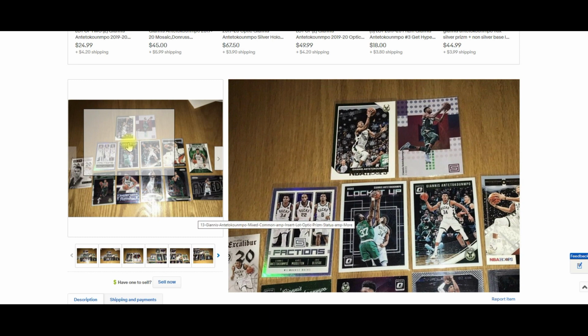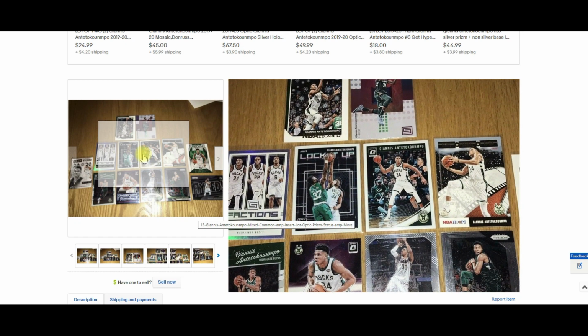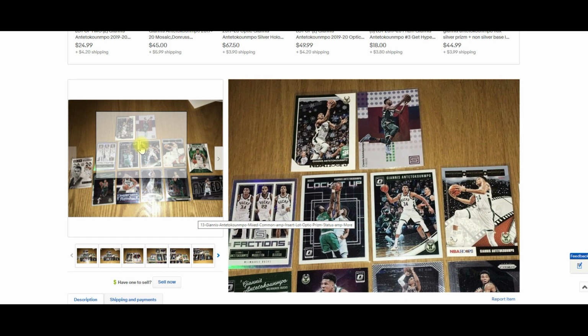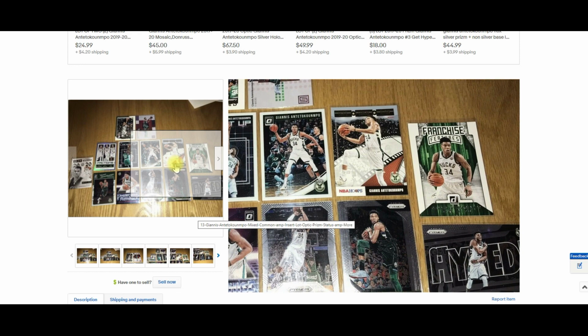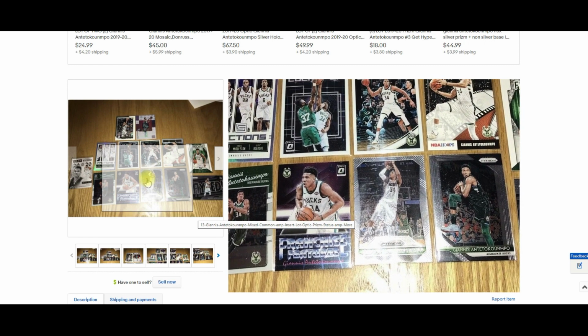So when looking at this, there is a Team Excalibur. That's pretty much a common. I won't even get it graded. There's these Factions, again, a common, not going to get it graded. There's a Lock It Up, again, common, probably won't get graded. Status. There's a Winter Hoops, again, not even going to get those graded. There's Franchise Features. There's another Hoops card, not graded. The Hype, won't be grading that. There's an Optic Franchise Features. These have black backs, so probably won't be able to grade that.